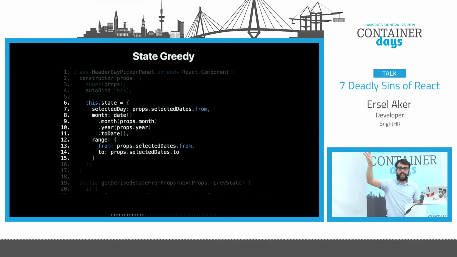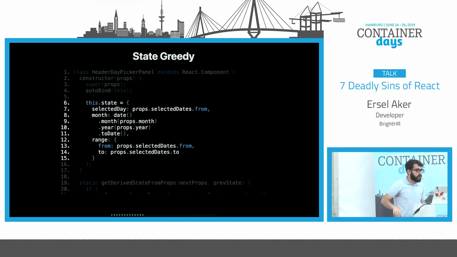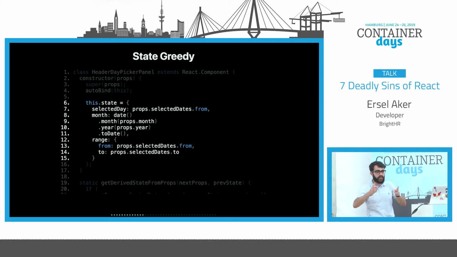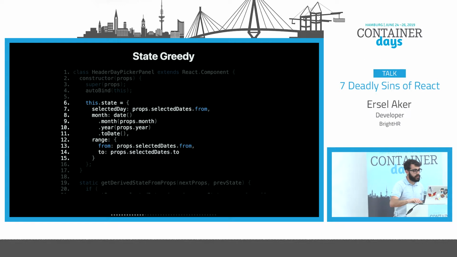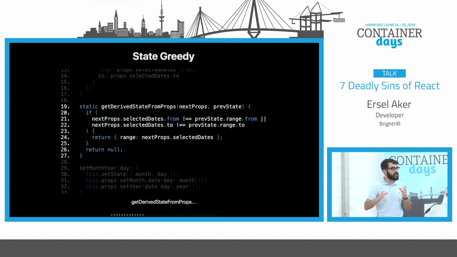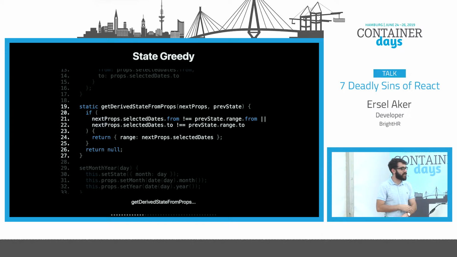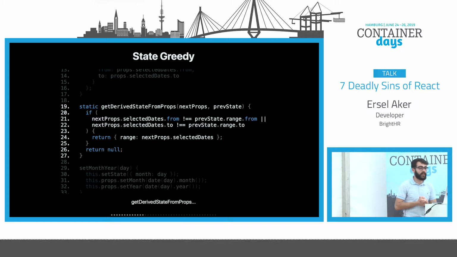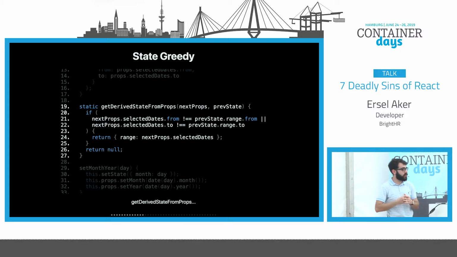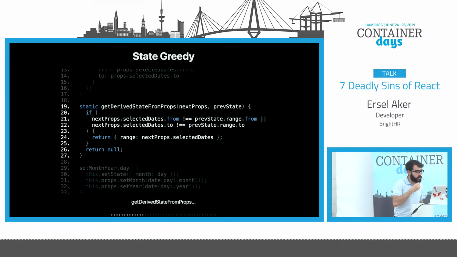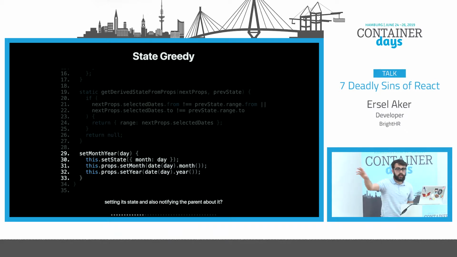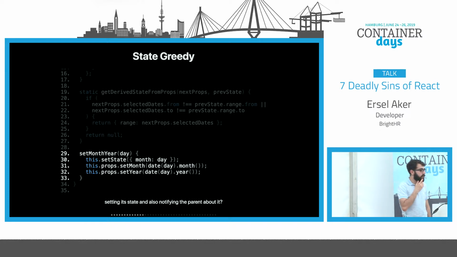So it had these initial state declarations. It had to know about the selected day. It used to know the month. It used to know the range that you're selecting. You say, OK. Then you go, oh. If you see this method overridden, your spider senses should start tingling: get the right state from props. You shouldn't need to override this except in very rare instances. But this one was overriding this method as well. Then it was defining this callback function called setMonthYear.